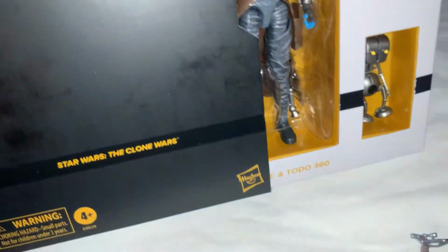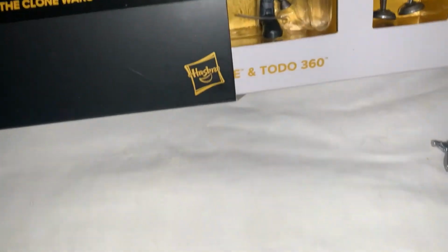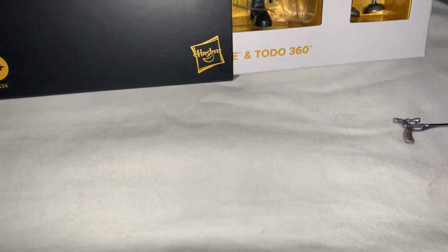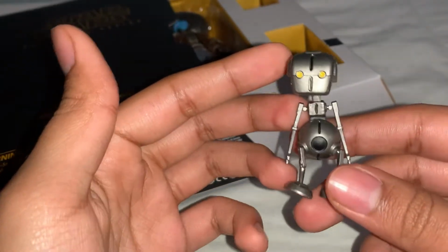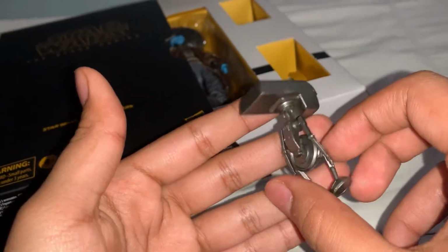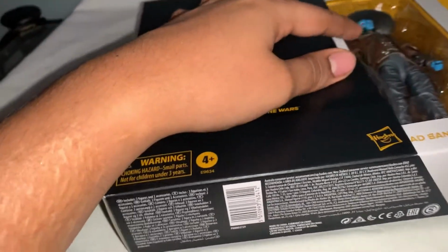Yep. And let's get Todo. I've seen the Clone Wars, but I didn't see the main parts in which he showed up, so I think I missed out on that. Quick little claps at him though. Okay, well, we'll check him out in a bit.